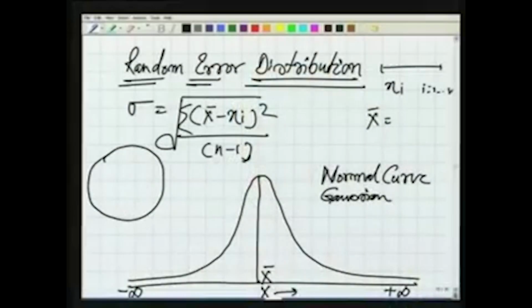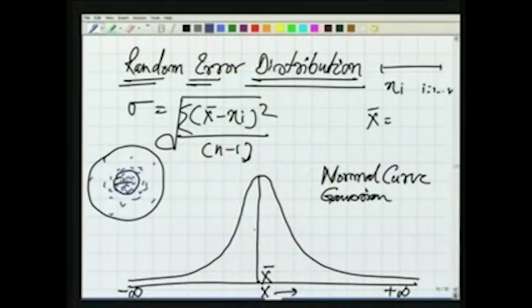Just think of the example of our firing of bullets, how those were distributed. If I do it again here, you are trying to target here, but you end up firing somewhere here also, but more observations are in this area, more as you go nearer. This is how the bullets were. This is how the random error is distributed, and the same thing is seen here in this curve.